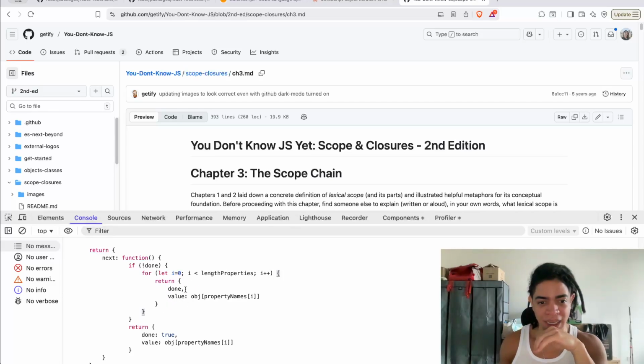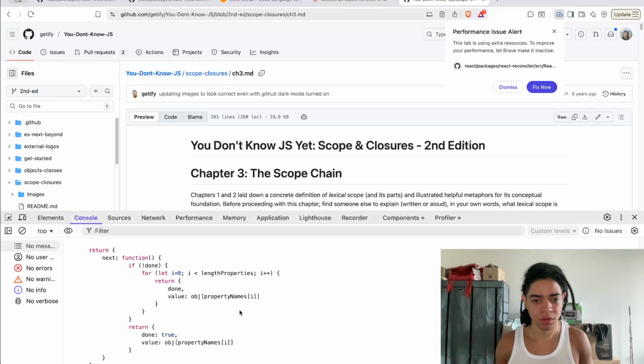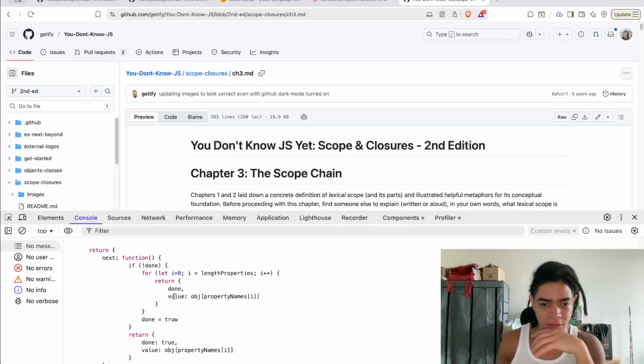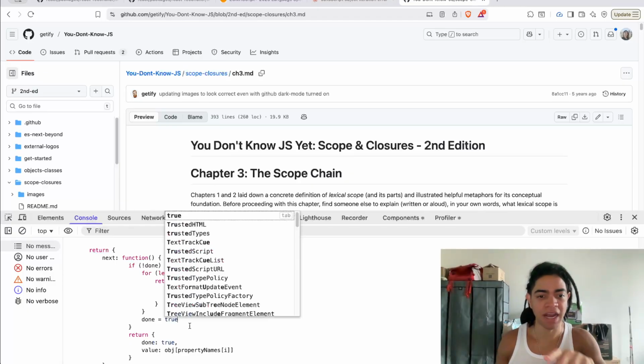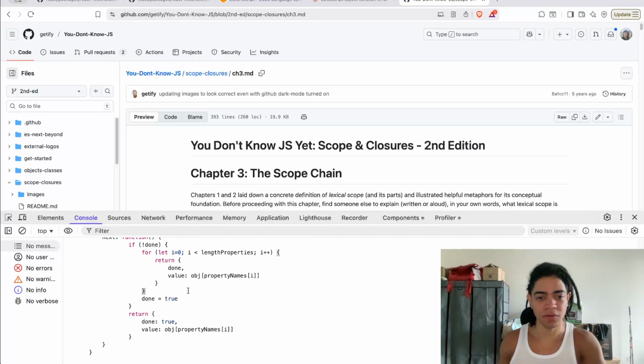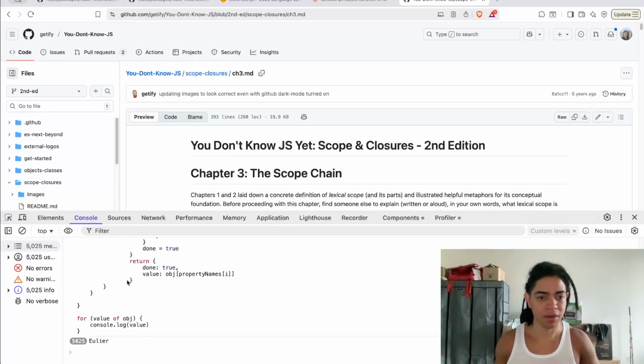And this will never stop, all right? Then we can say let's set done to true. So after you evaluate that particular code, now done is true, and therefore this might work.